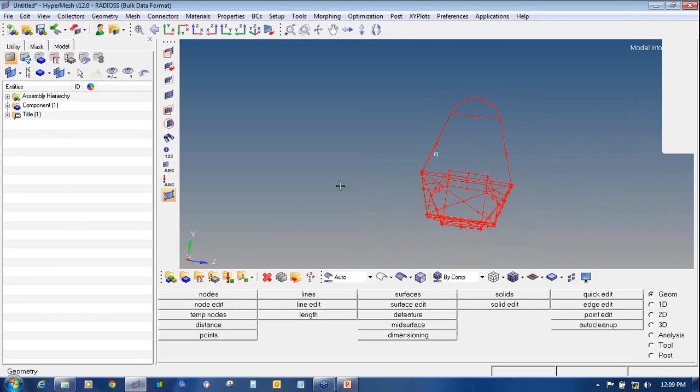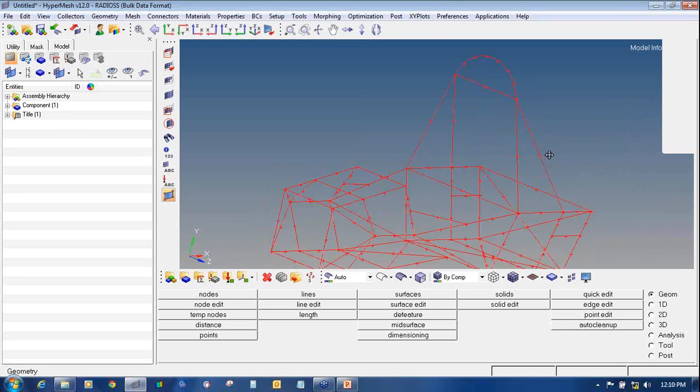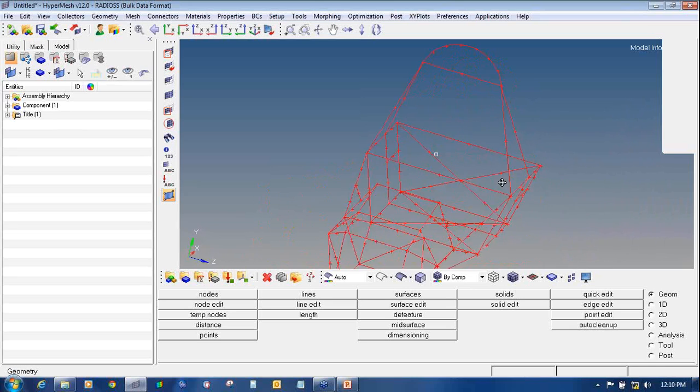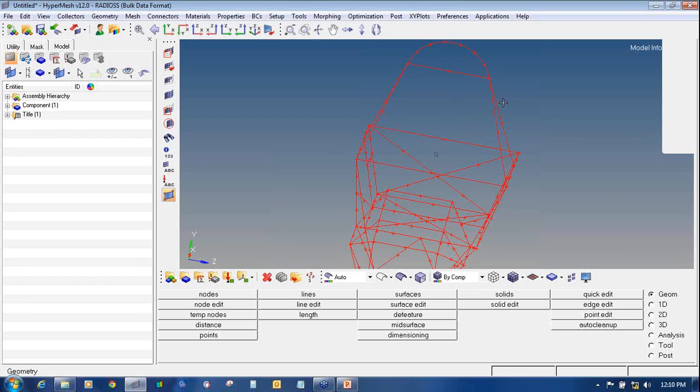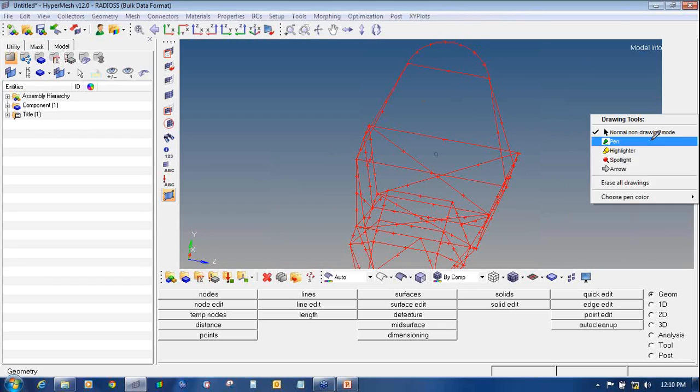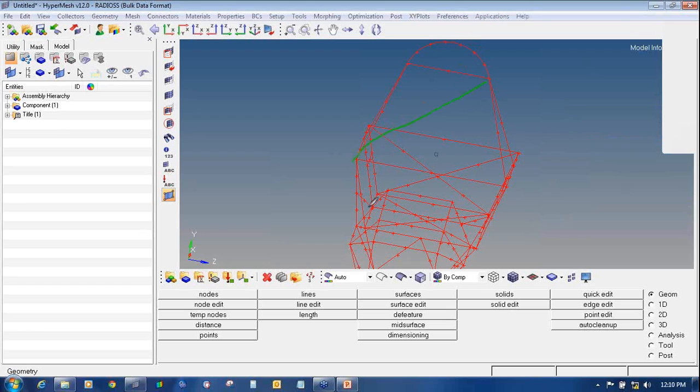So as you can see, my geometry is symmetric. Here you can see my geometry is perfectly symmetric. So I will split this geometry. Before that I want to edit something, that I will show you how to do. Sometimes you may have a cross section something like this, from this end to this end. This type of cross section you have is not symmetric.